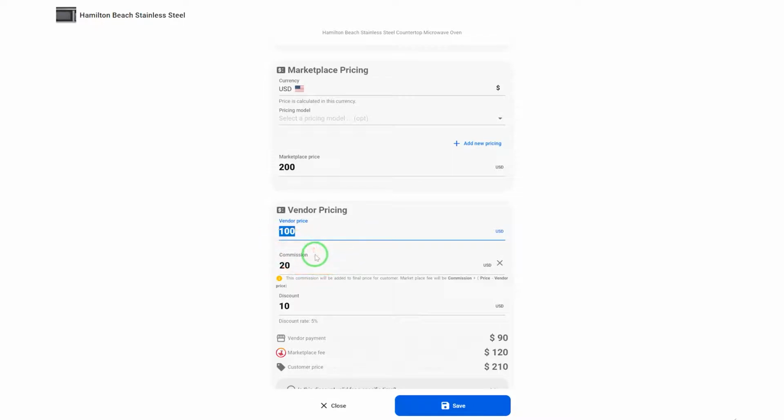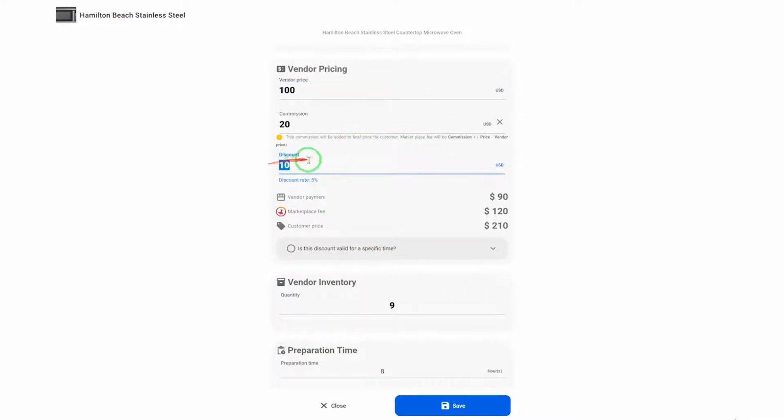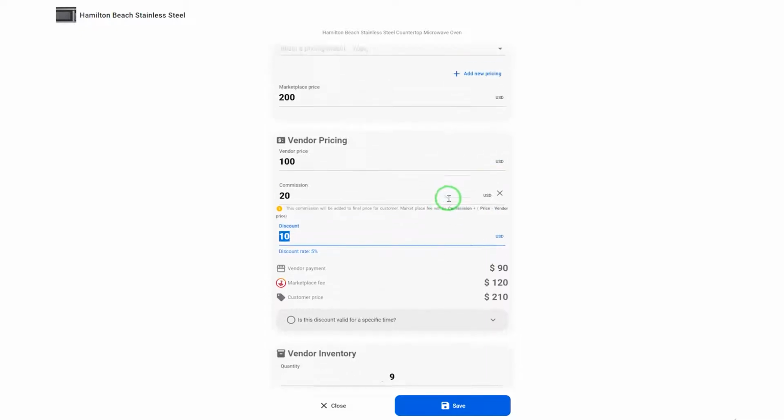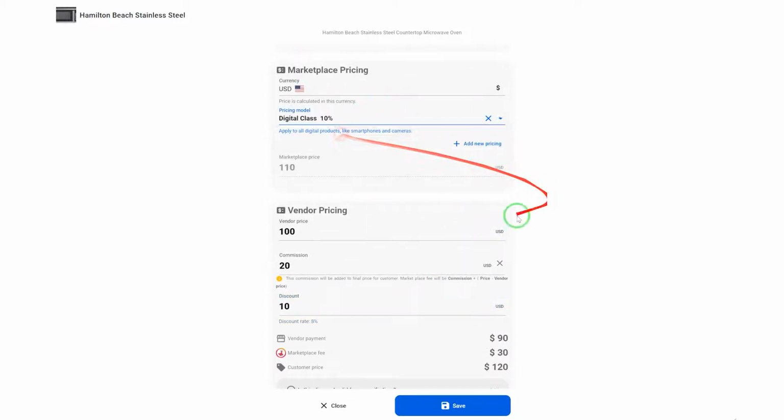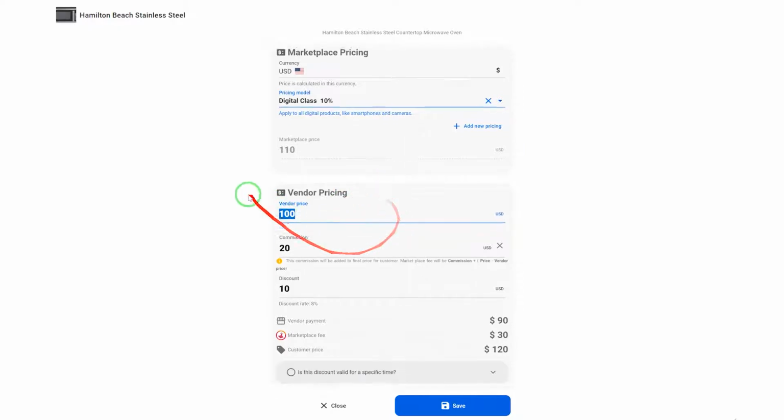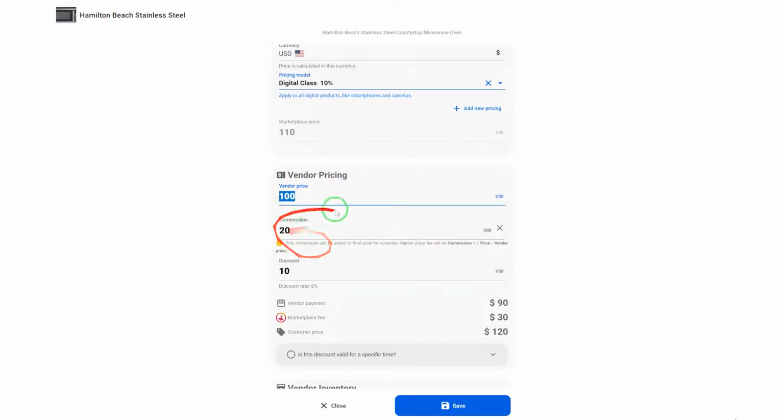Vendor price is the amount that you're supposed to pay to the vendor for this product. The vendor can give a discount on the product so that it will reduce the amount of money they get. They can also add to the amount of commission, which is the fee they give to the marketplace. This is very useful, especially when you have defined a pricing strategy. For example, here I change the amount from 20 to 50. You see that the prices change automatically.